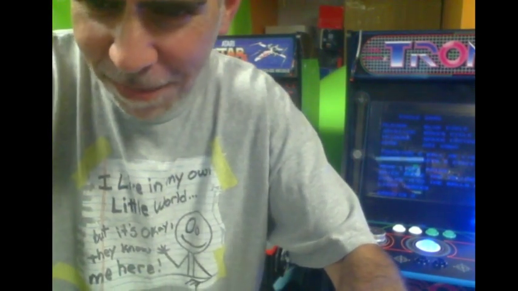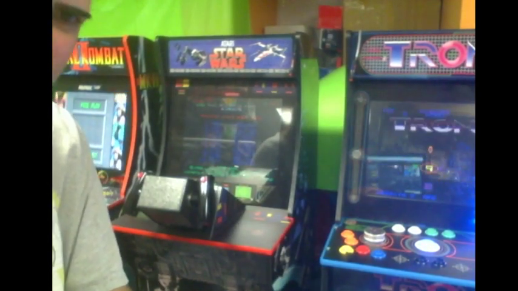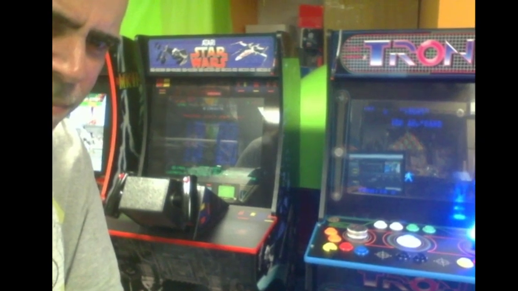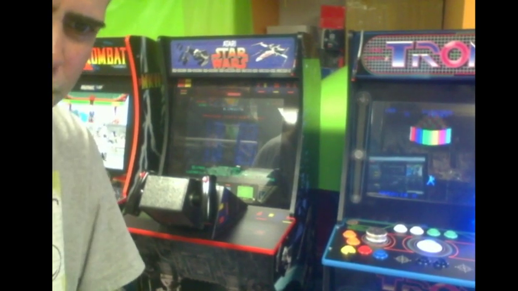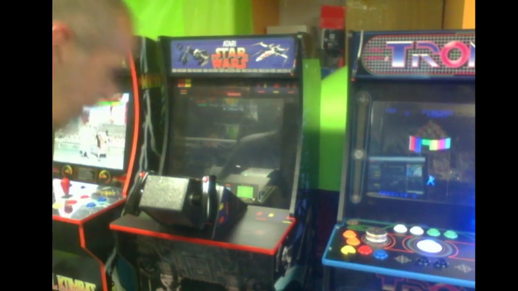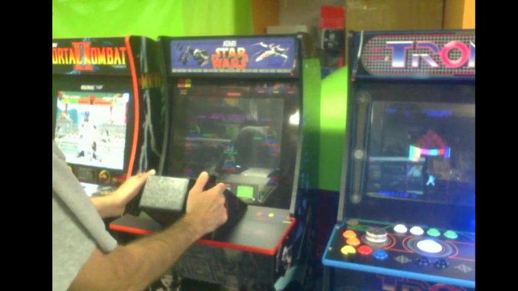Hey Ryan. Boom. Just trying to get everything in camera shot here. Try a game of Star Wars. The guys can see it okay. I think you can kind of see it okay. Got my yoke over here, so we'll give it a shot, with Sam standing by.